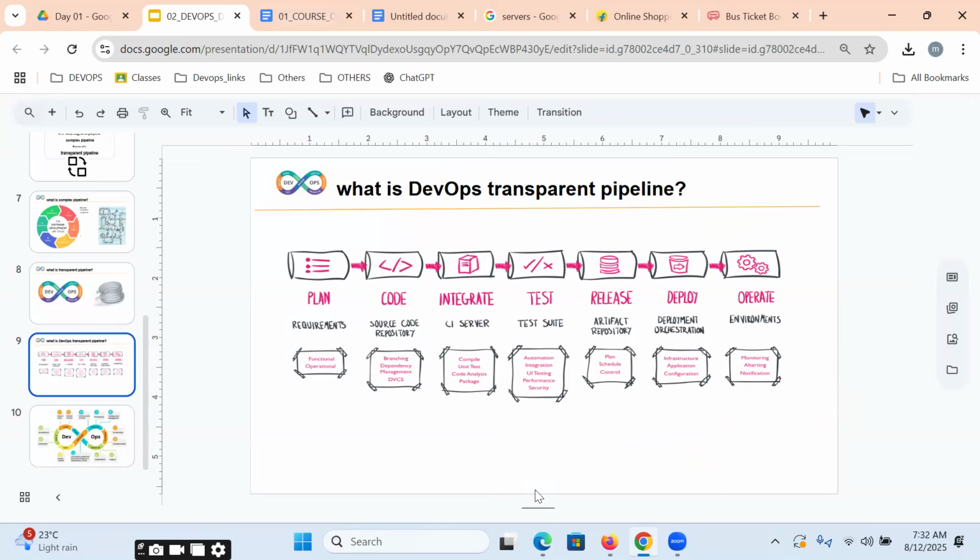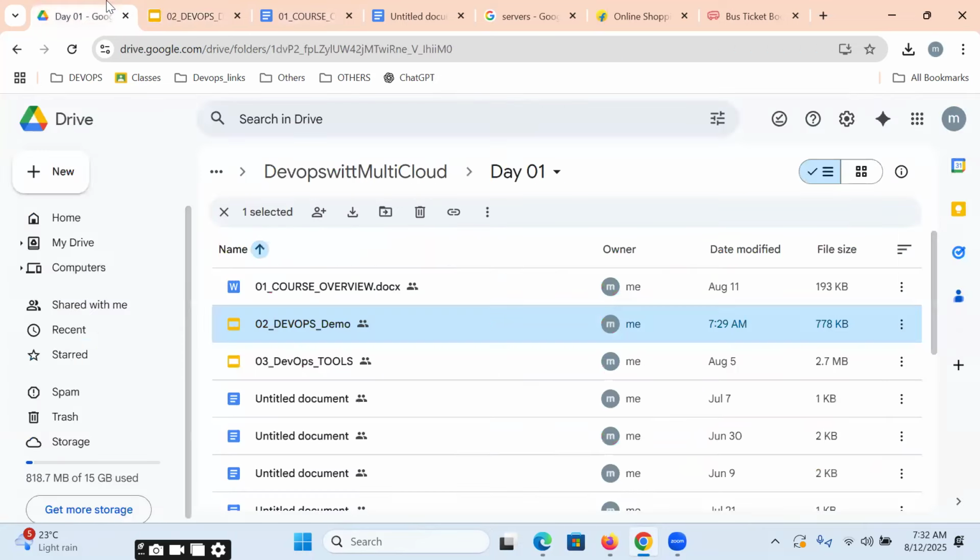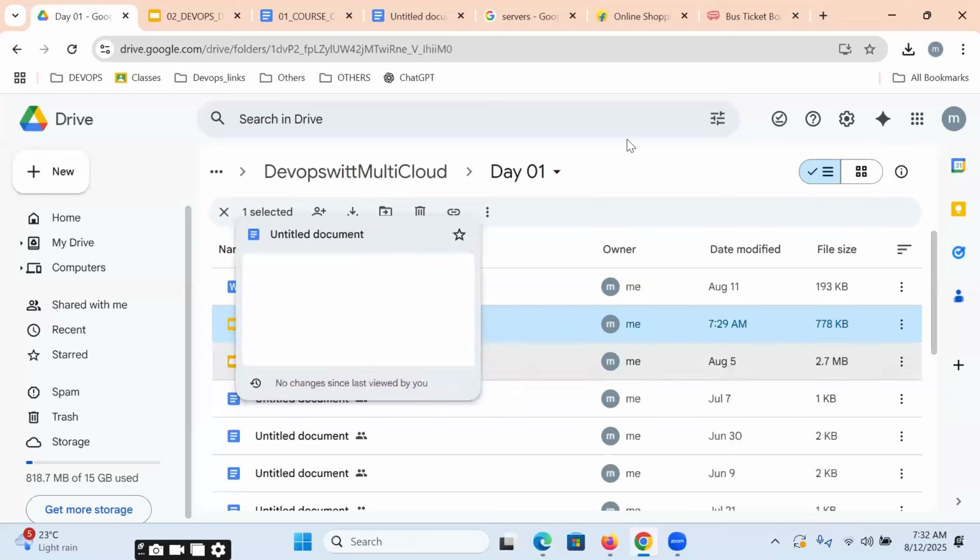Clear? But how can we implement this pipeline with the help of our tool stack? Which are all the tools?